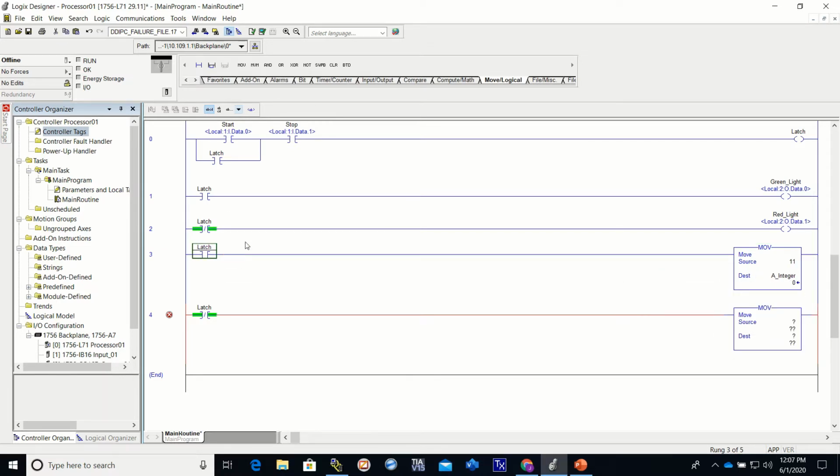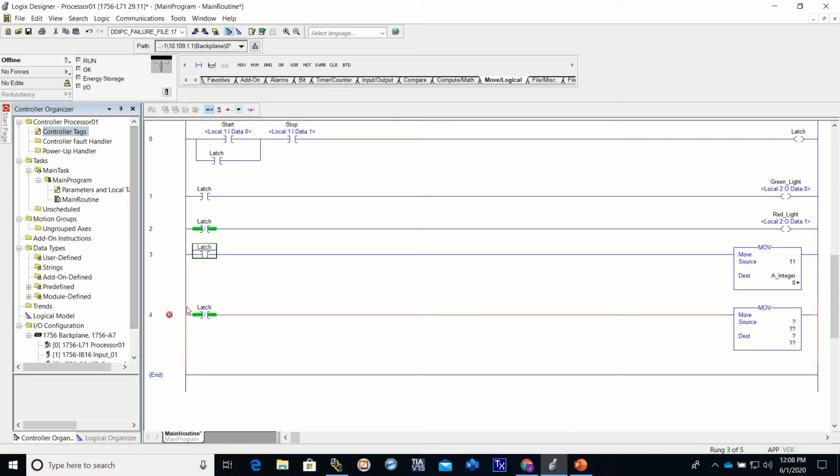And you'll see we got a blue rung. That means we're good. And what this is going to do is when this one comes on, which is the one with the green light, or up here, it's going to move a decimal value of 11 into this integer.